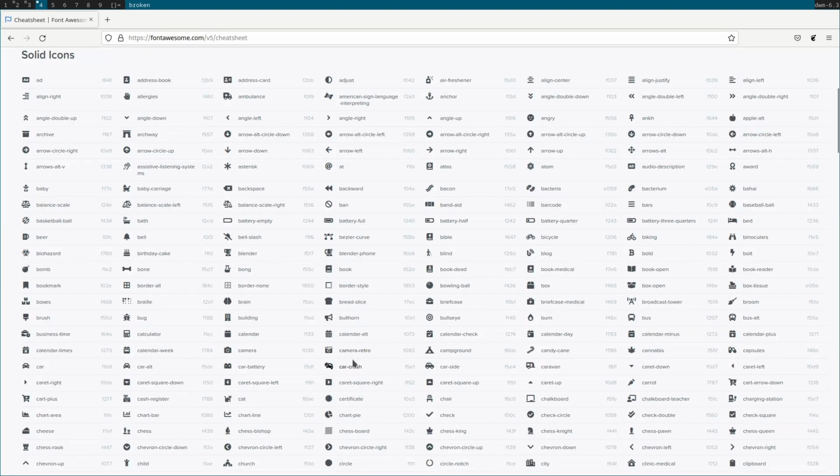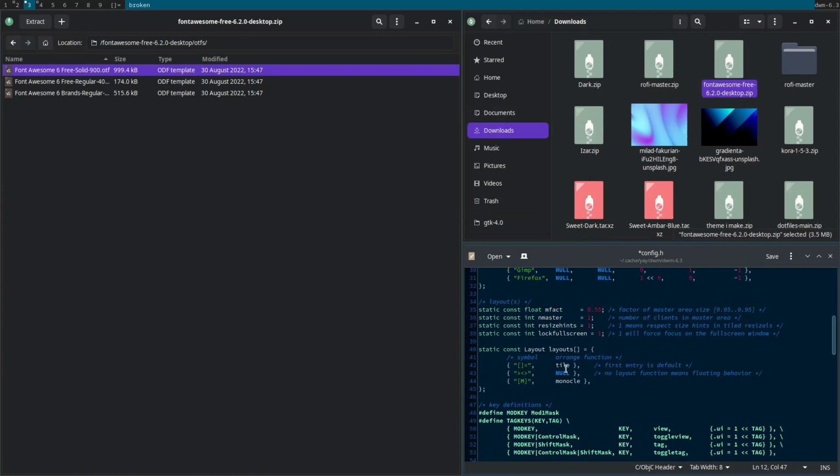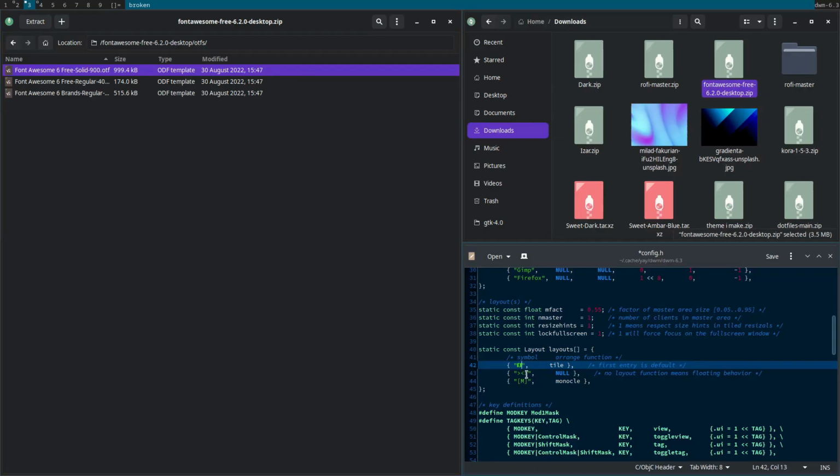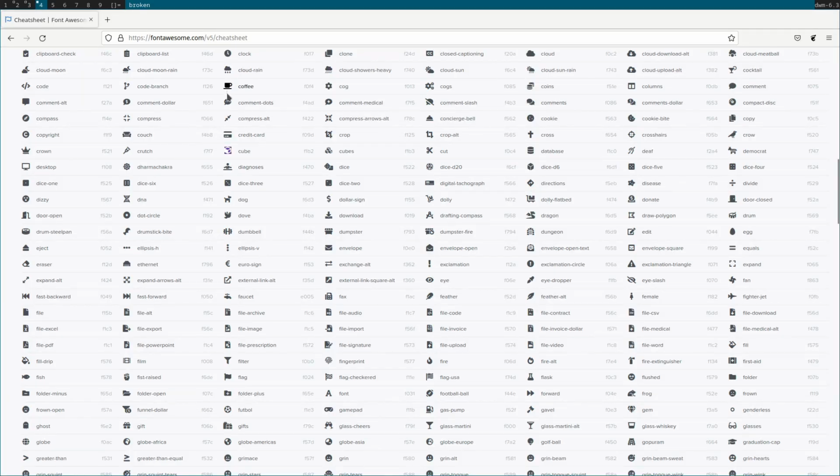Now there are basically three modes in this window manager, which can be changed by clicking this. One of them is the floating mode, another one is the tiled view. So that is there. So let's copy this and see if it works on a normal software. Like, I'm just using some very random fonts or icons that are there. So while designing or editing the theme, make sure to install and see if you can use some other icons in that. Yeah, the cube works, for example, and let's see if this works.